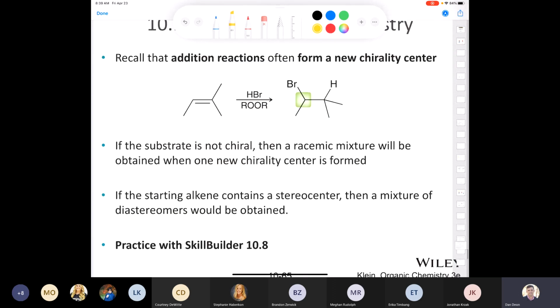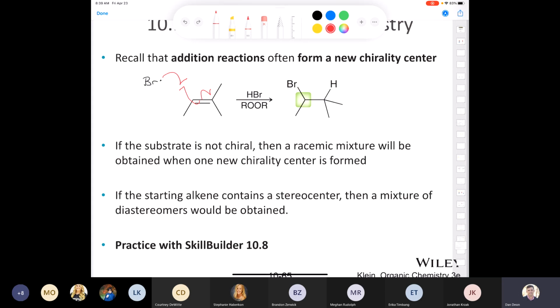Well, what about the stereochemistry of this kind of anti-Markovnikov addition, right? You guys know that we start out with our bromine radical, and we have addition to the pi bond, so we're going to end up forming that radical intermediate. Then we do the hydrogen abstraction. Well, if the substrate isn't chiral, then you're going to get a 50-50 mixture, a racemic mixture. And that's what you would obtain here. We have a chiral center here, so you'd end up with a 50-50 mixture.